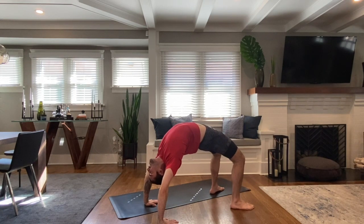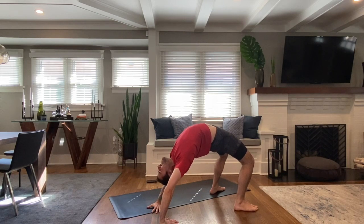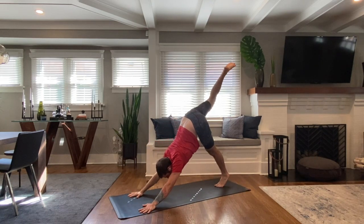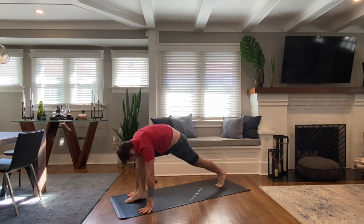Good, if you're in full wheel, your left hand is gonna move first. You'll turn it clockwise. And then lift the right hand up. I like to sit down as I roll over, lift the right leg, three leg down dog. Good, it's runner's lunge, knee to nose, step it through.